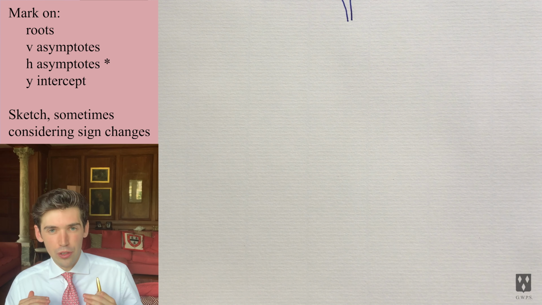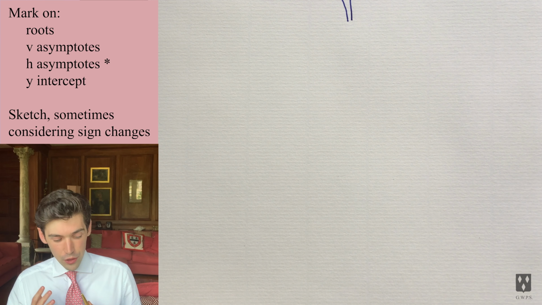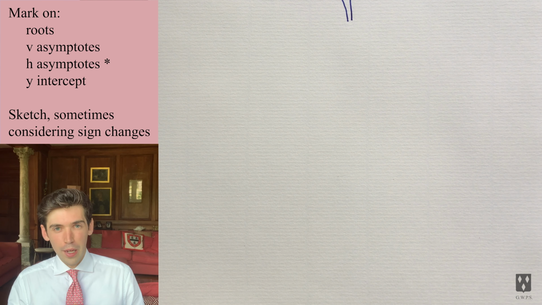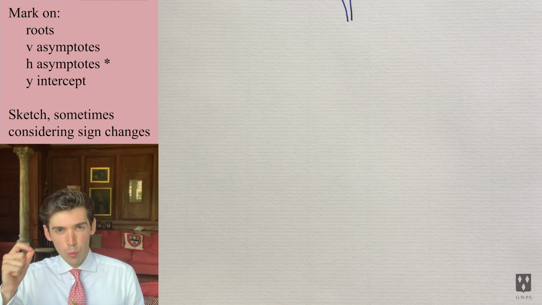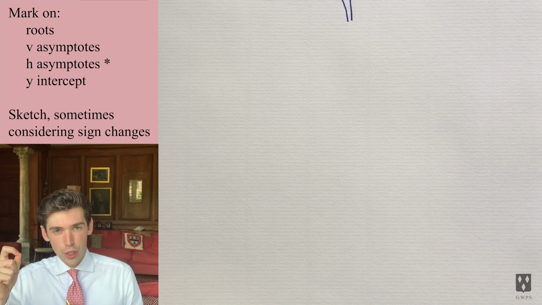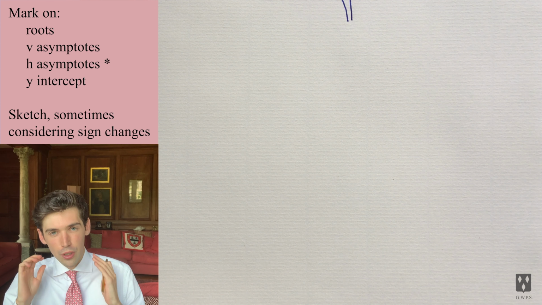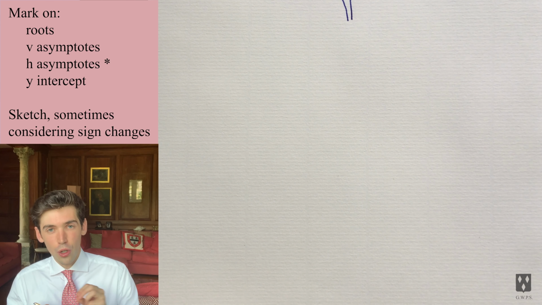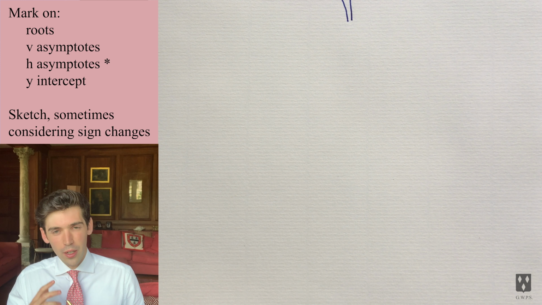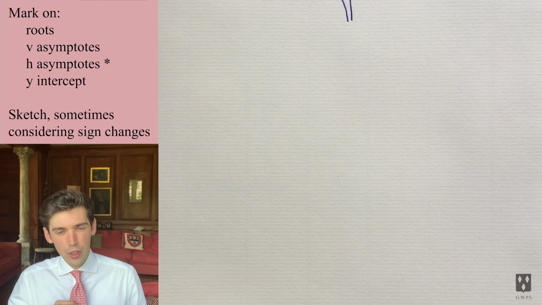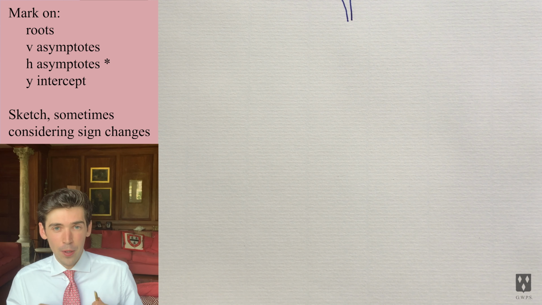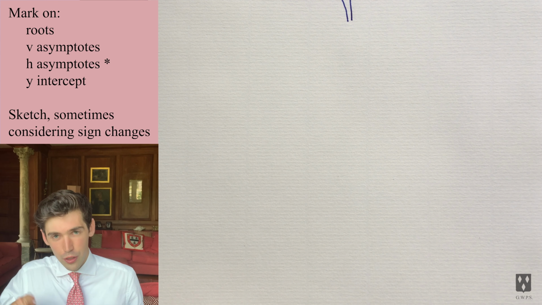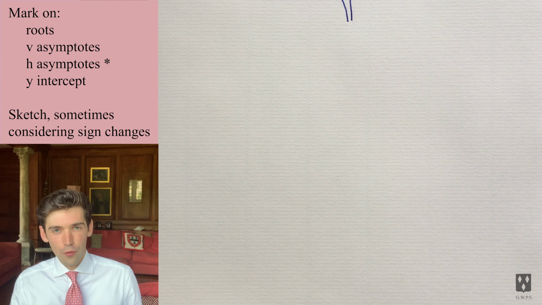And so the systematic process I would go through every time with these graphs is to consider the roots. And the roots really come from, as you can see in that other example, what's in the numerator. When the numerator of a fraction is 0, then the whole thing is 0. So consider the roots, and you can mark on the x-axis where it crosses. And then consider when is the denominator 0. And that gives you the vertical asymptotes, because when you do something divided by 0, you effectively get infinity. It's technically undefined, but you can think of it as infinity. So it sort of zooms off as a vertical asymptote.